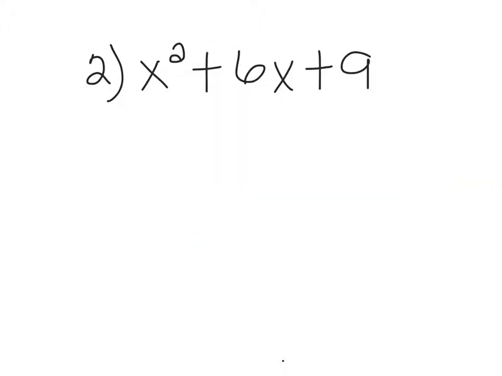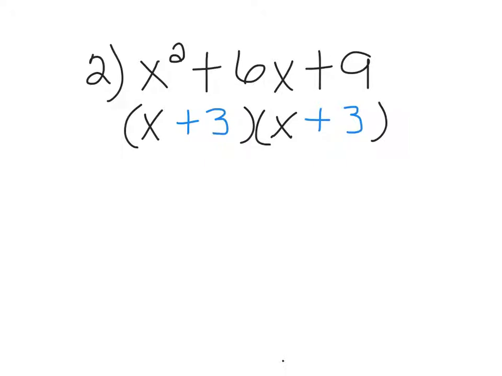Number 2, we need to factor x squared plus 6x plus 9. The first thing I need to look for is to see if they have anything in common. So they have no factors in common, they have no variables in common. So I'm going to go straight to factoring the binomial. So x squared is going to be x times x, and then I need factors of 9 that we could use to add up to 6. So that one is pretty straight up. We could do 3 times 3 is 9. They need to be positive 9, and I have a positive 6, so I know both factors can be positive.